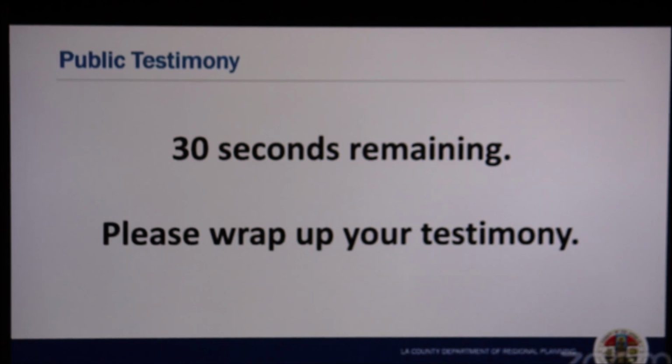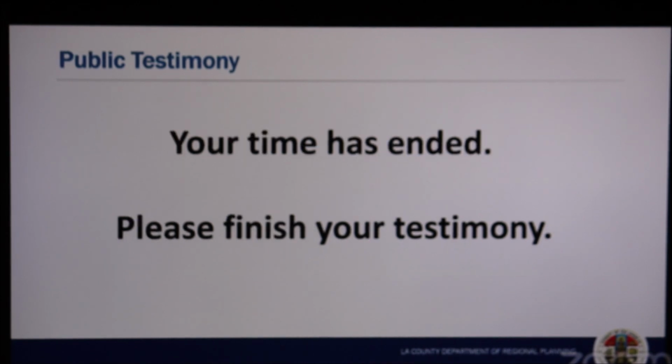So we would like to have more ways to connect them, and also we would like to do it in person instead of Zoom, since so many senior residents are missing the opportunity to express their view. And we are requesting to do this in person. Thank you very much.